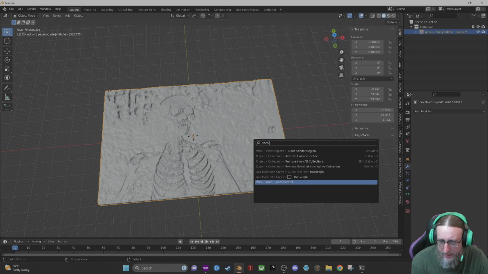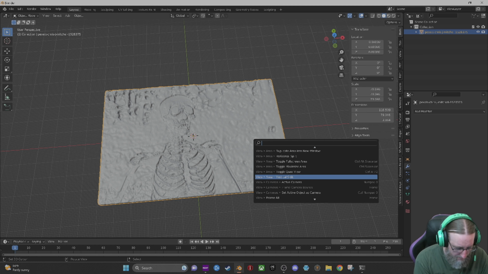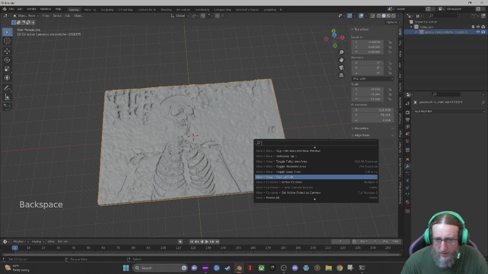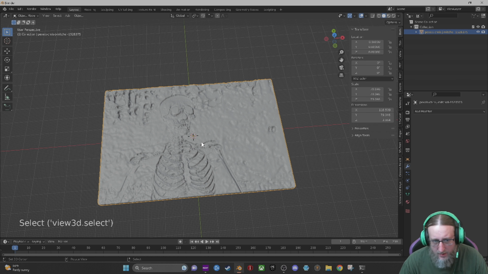It's recalculate inside. Actually, I'll just type in outside. Oh, and it's not popping up. Hold on one sec, let me find it. I know I'm clicked on the object here. I'm pretty sure maybe it's Alt N. No.